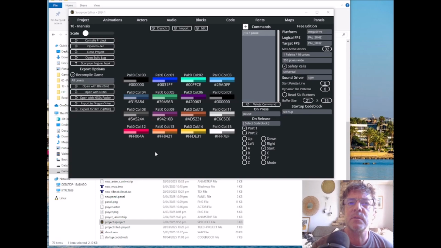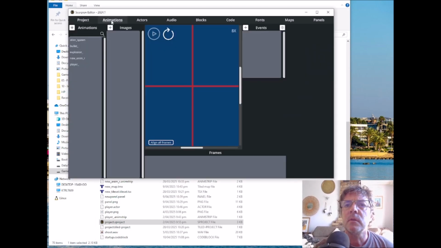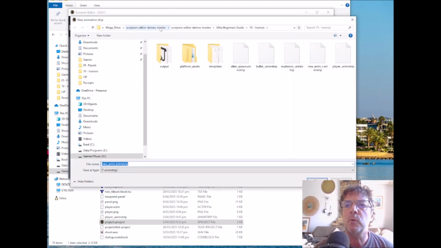Okay, next thing is to create the animations. So I had trouble with collisions between the naming here, so we'll name these things with anim on the end of the name. That'll avoid that problem.